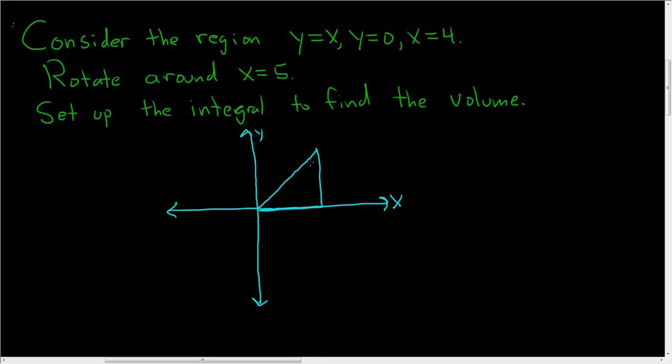And we're spinning this around x equals 5, so to give us some breathing room, I'm going to put the 5 way over here. So this is where we're spinning our rectangle. I'm going to use a little arrow to indicate that's where we're spinning it.